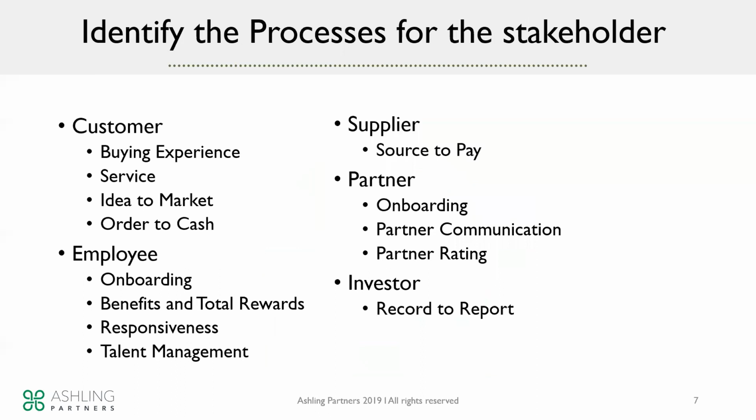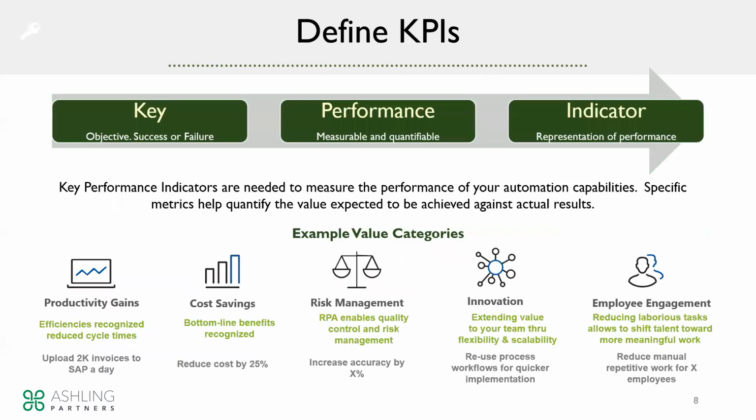Once you understand who your stakeholder is, then you identify the processes that you do for that stakeholder. So if your quote-unquote customer is the end customer, then you're probably focusing on things like buyer experience, your customer service, your idea to market, which is how fast you're getting products out to market, the order to cash process, et cetera, right? So really taking these processes and understanding how that aligns to who your customer is and understanding how that aligns to your corporate objectives. Again, each is one layer of the onion.